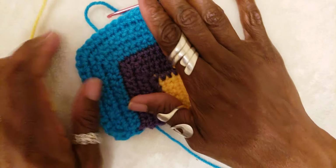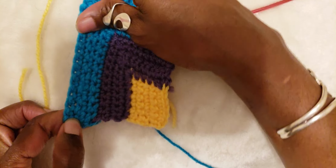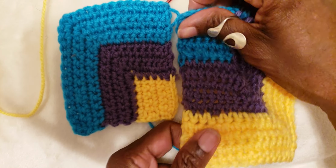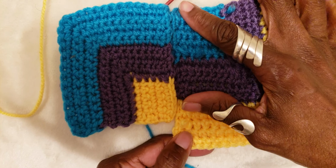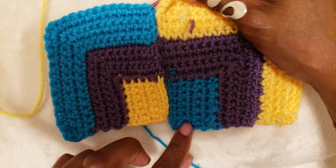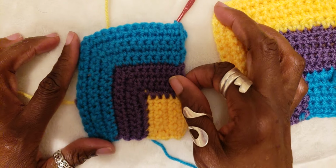So this is what we have, guys. Okay, as you can see, we have a square. Okay, and once you have a square, you can start joining them. This is a larger square, but you get the idea. You can join them however you want. So this is what it looks like.